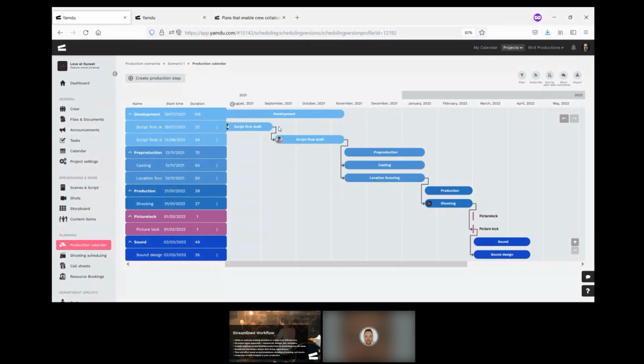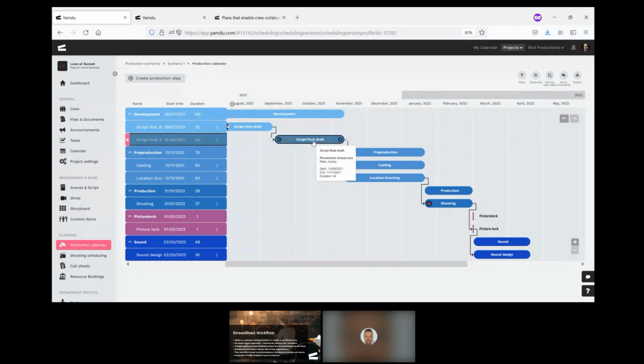So when things change, as they always do, you have the ability to roll with the punches, change things quickly, and that information, as we've seen in the calendar, will immediately be shared with the people who need to see it. So everyone in one place, all key information up to date. That's why our clients really like using the system, because they're never working with outdated material.